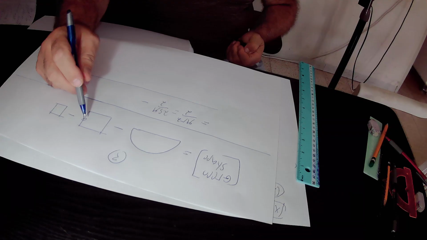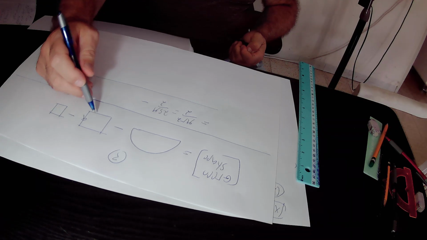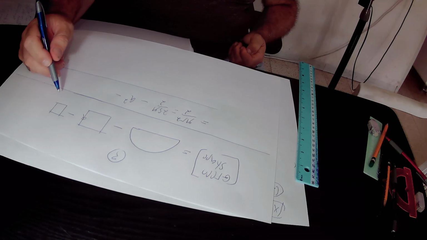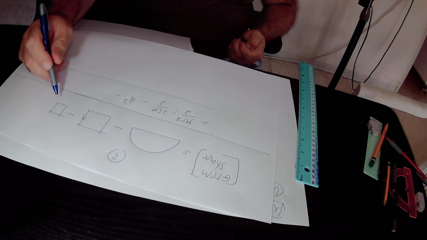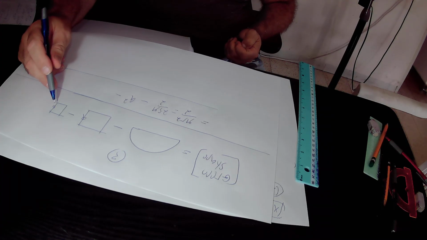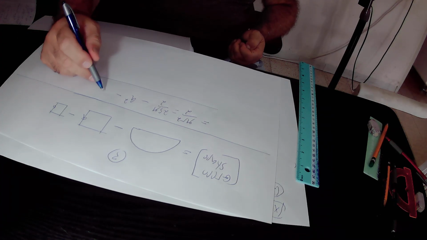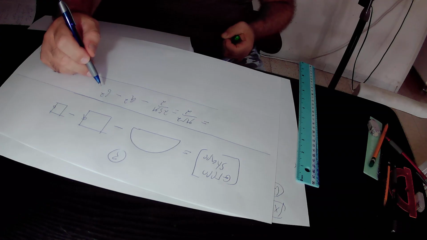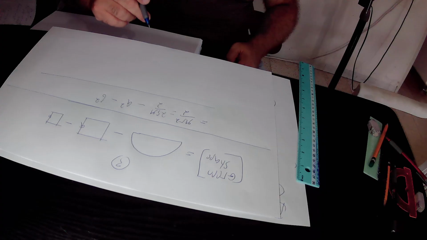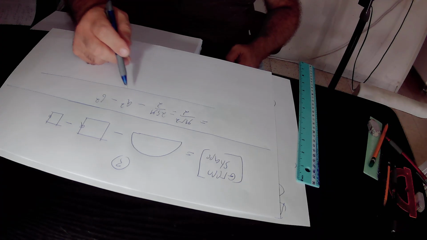So the area of the big semicircle equals a squared minus the area of the small square. We know that the length of one side of the small square is b, so the area of the small square is b squared. So it is minus b squared. In total, we found out that the area of the green shape equals 25 pi over 2 minus a square minus b square.